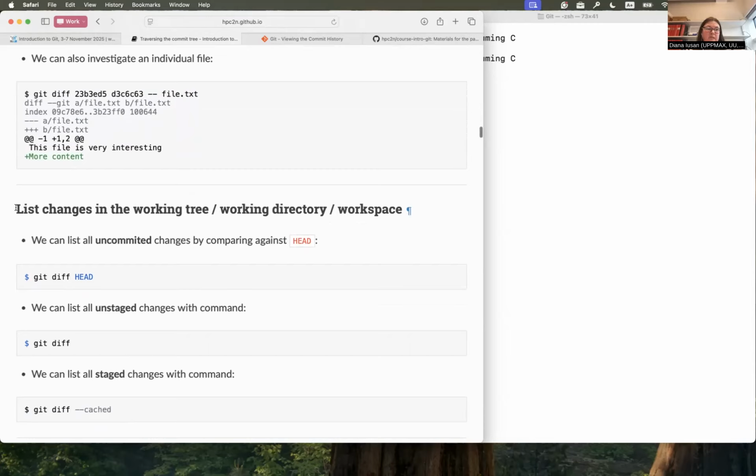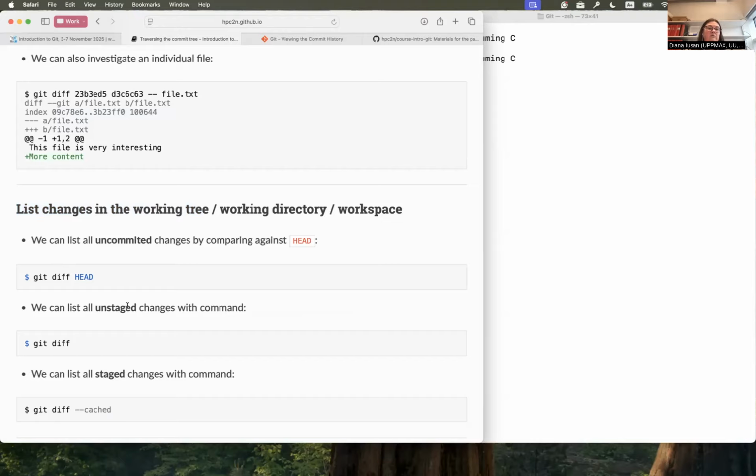But remember from yesterday that Git diff can be used to list changes in the working tree, or synonymously working directory or workspace. It's referred to in different ways depending on the literature that you are reading or manuals you are reading.